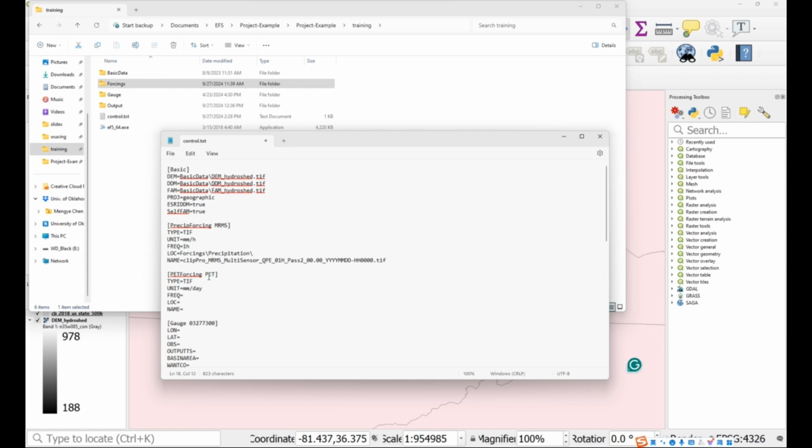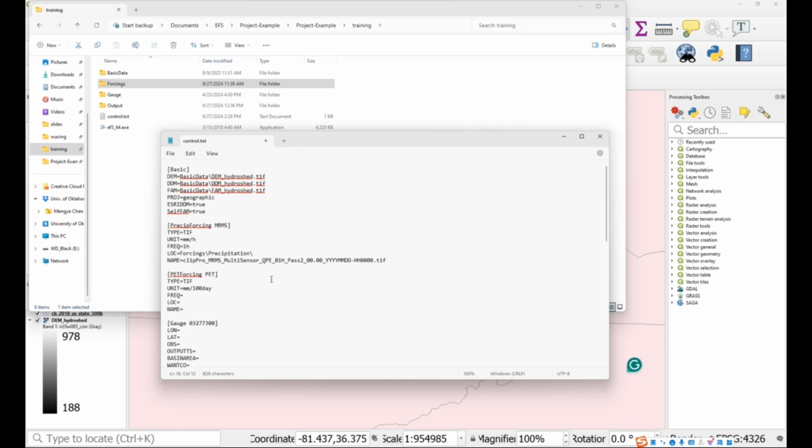However, our actual data is in 10 micrometer per day, which is not readable for the CREST model. So how do we convert that? We made it say millimeter per day divided by 100.